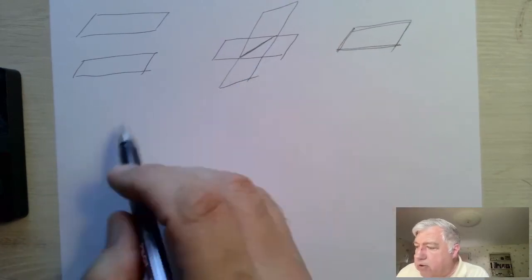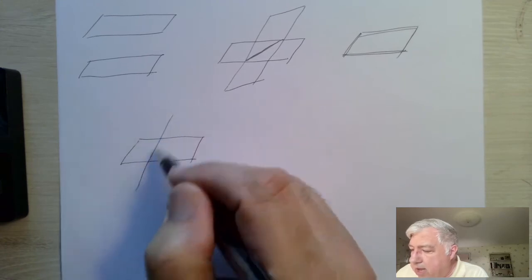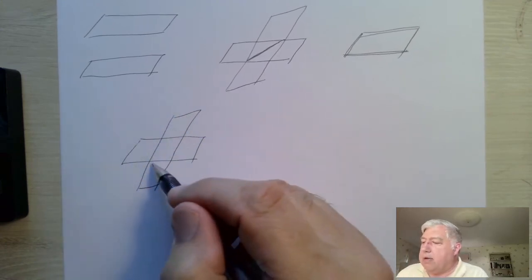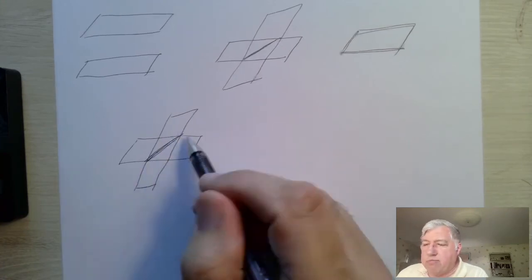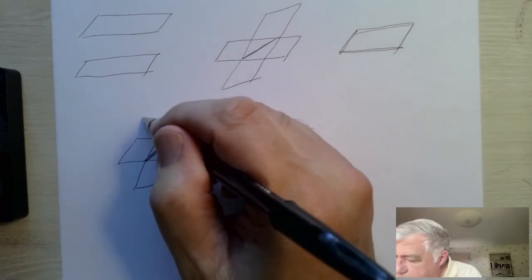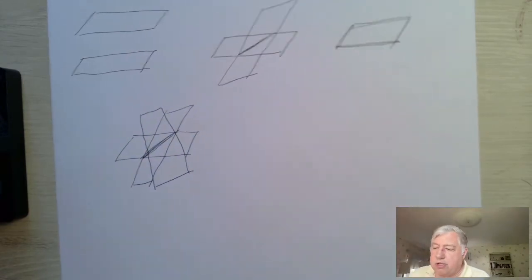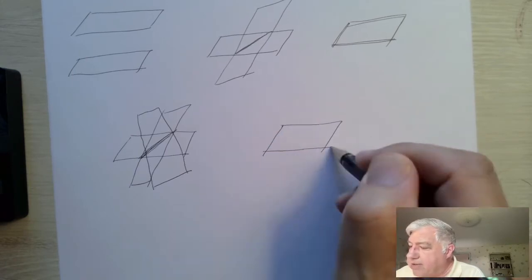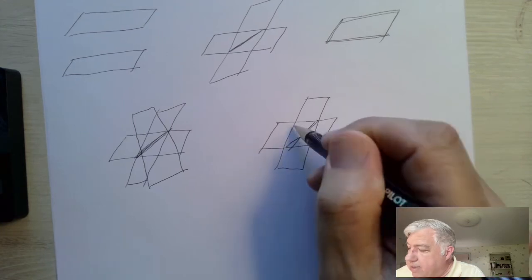So most of the time, let's say if we have two planes that intersect in a line, this third plane will either go through this line or it won't. So we could have something like this, where the intersection is a line, or we could have a point. They might intersect at a point. We have something like this.